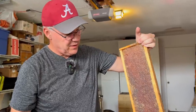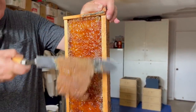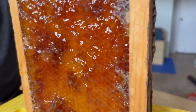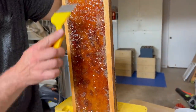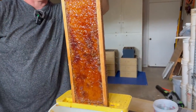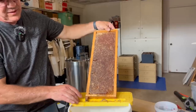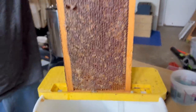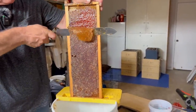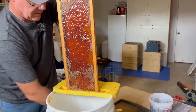First frame of honey for the year. You just slide your knife up like this — I found these serrated knives work about as good as anything. We got some kind of orange colored honey here; that could be tallow. I've got a little scratcher here if we need to get a few areas. We also use pin rollers sometimes, but I'm not sure where mine is — it might be down at our bigger facility. You can go from the bottom to the top, or the top to the bottom like this.